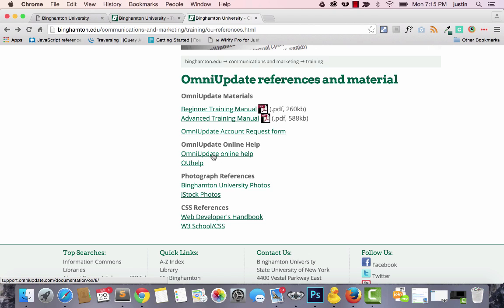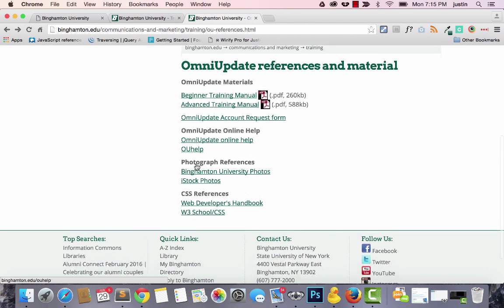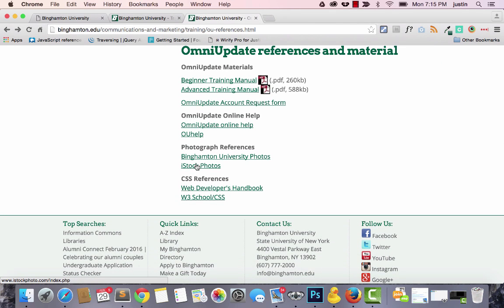There is also a link to the OmniUpdate support site, as well as the OmniUpdate help ticket system. You can find a Flickr site of Binghamton University owned images that are available for you to use on your own site. Feel free to browse some of the other resources as well.